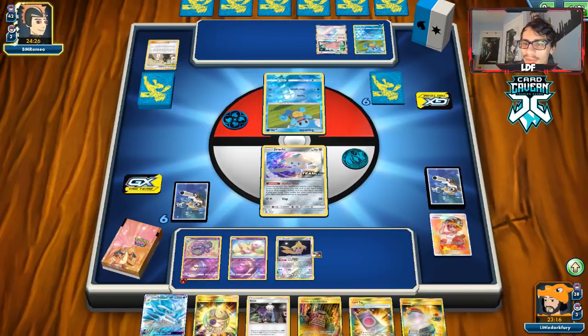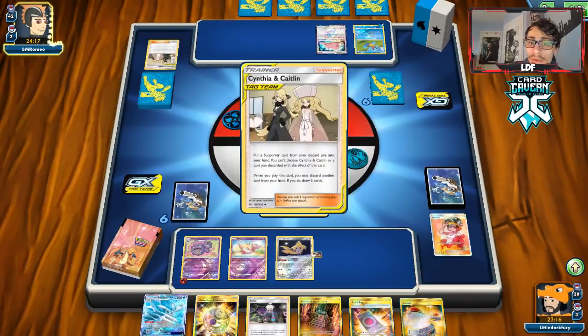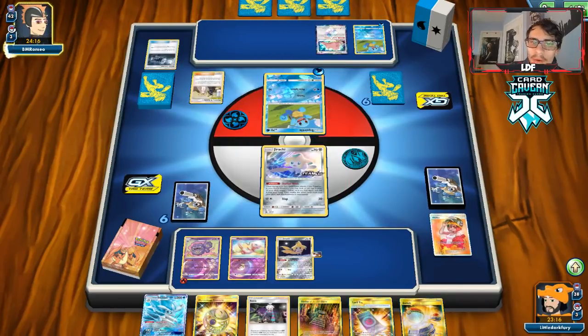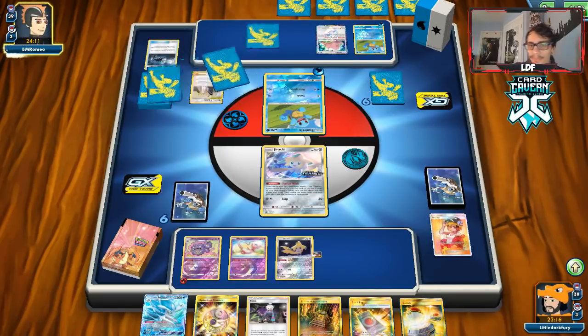But yeah, it works with the EXs. That's pretty busted. Maybe everyone's playing Sandslash Blastoise. It'll be interesting to see how Electrode does too with V Pokemon. I don't think Electrode V Pokemon is going to be a new deck or anything, but that could be a pretty cool archetype that could just pop out of nowhere.